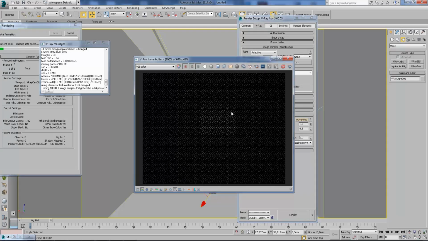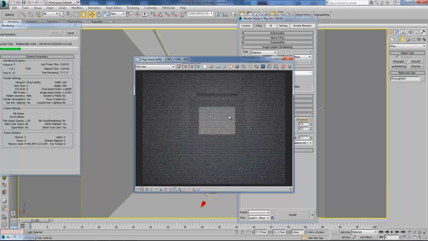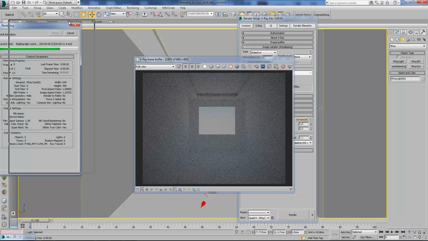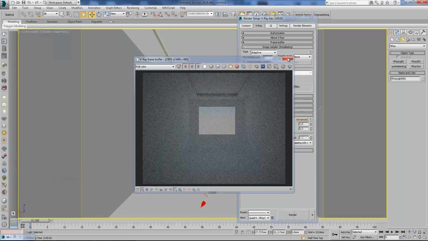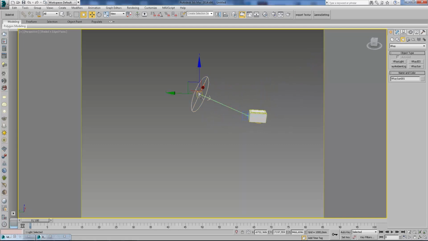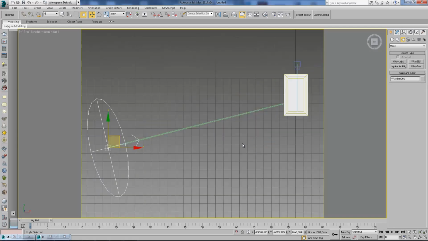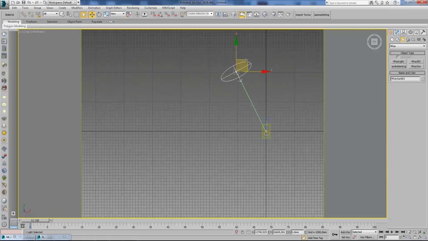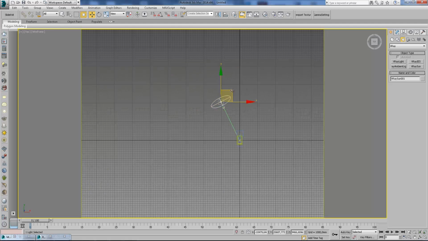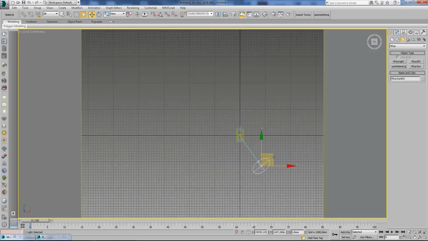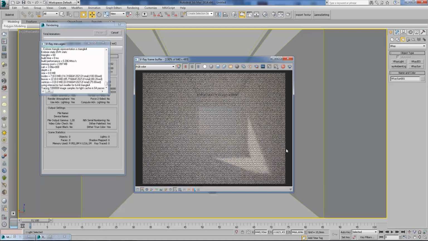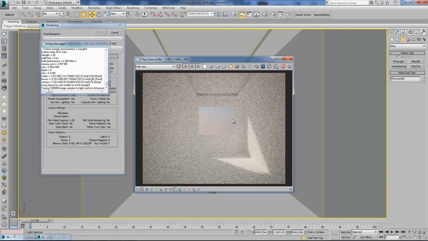Let's try looking at this. Okay, you can't quite see the sun. Not very correct color-wise. You need to put it on the side of the camera. So I'll just move it a bit. Let's look at this again. Okay, let's see how we've got the sun into our scene.